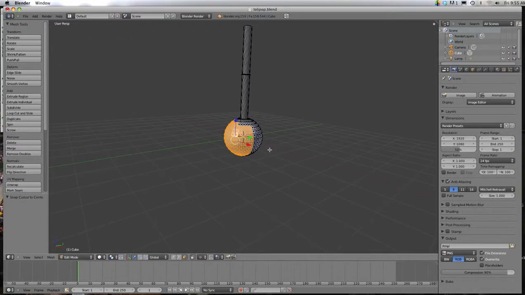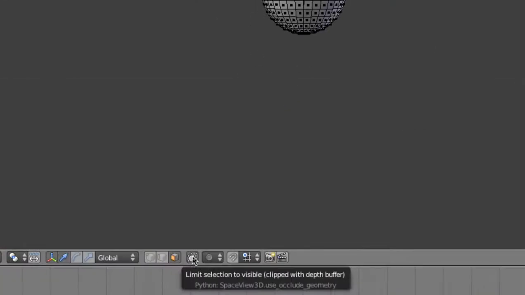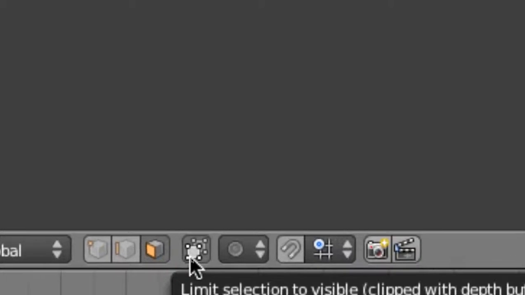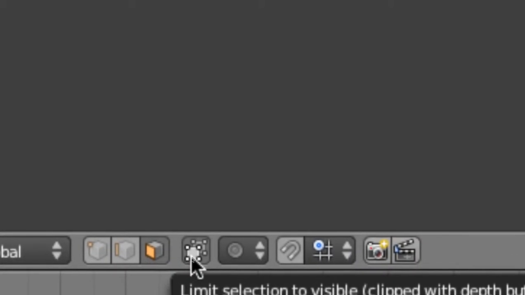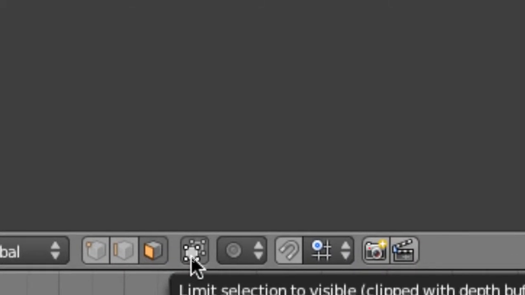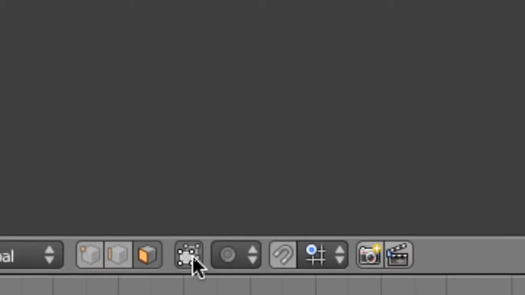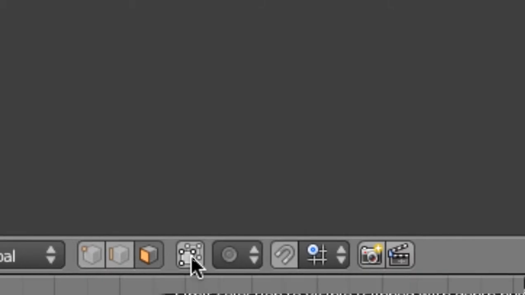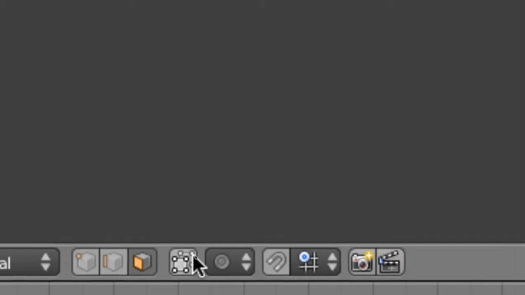So I'm just going to undo that, and what I want to show you is this right here. I'll zoom in here so you can see it. It says limit selection to visible. If I click on this, right next to the faces, it allows me to select not only the things in front, but whatever's behind it as well.